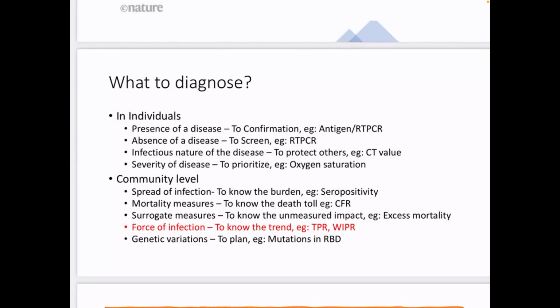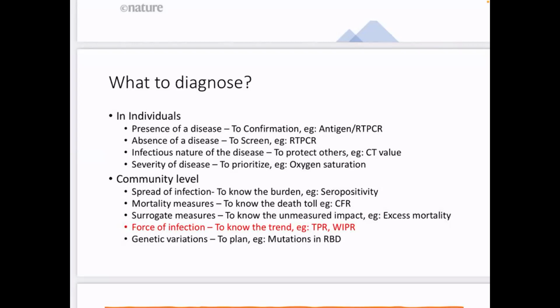But the problem is, sometimes the situation may not be true because we are not doing it in a random sample. Suppose the system in city A is good, and they have a very good system to send people who have a high likelihood of positivity. The doctors are good, the field workers are good, they know where the infection is happening, and they are trying to find people. These 1,000 individuals actually have a higher chance of getting a positive result. They are going for testing because they know they have a high chance of positivity.